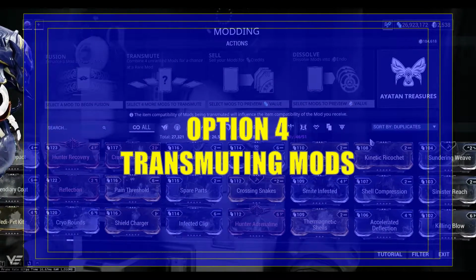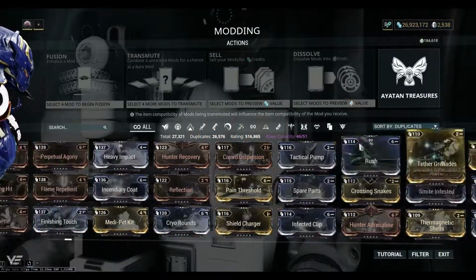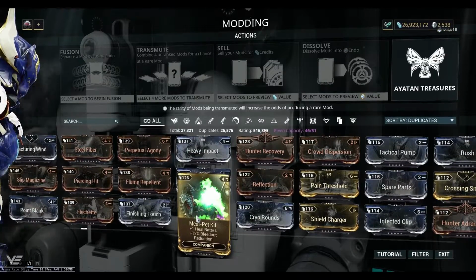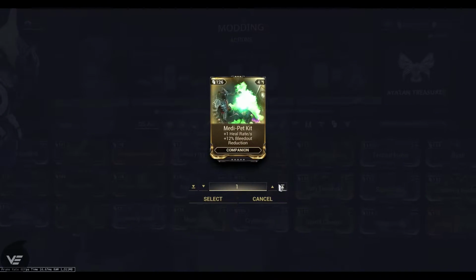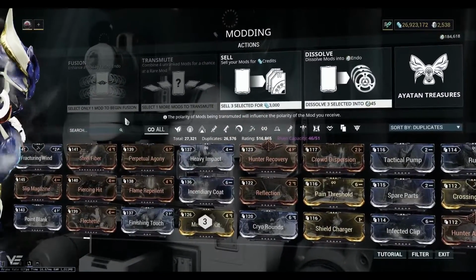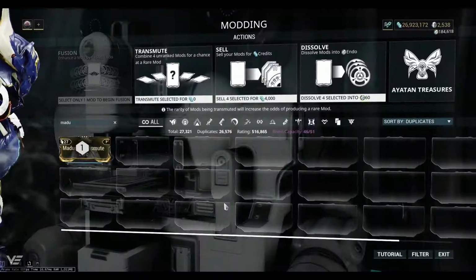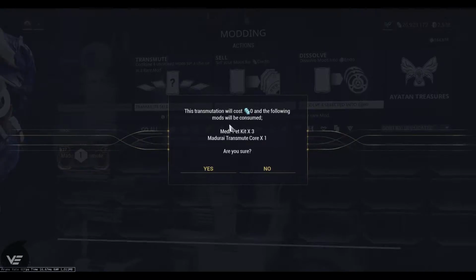Option 4. Transmuting mods. I'm not in favor of this method because it's more of a gamble. It costs 12,000 credits and 4 mods as sacrifice to transmute for one random mod. If you're a new player, I can imagine that 12,000 credits to you is a lot. You could mitigate the credit cost with a transmute core, but I don't think it's worth it.